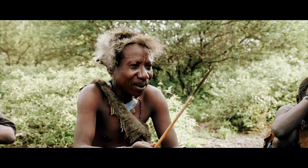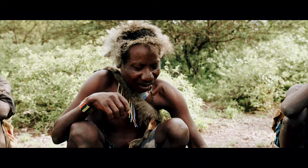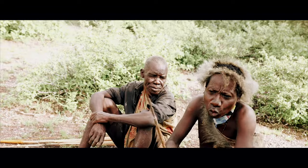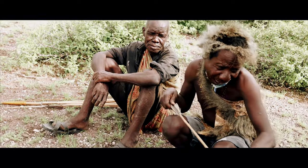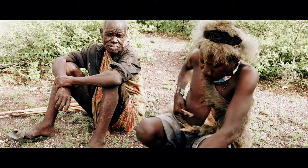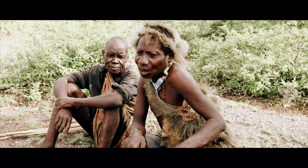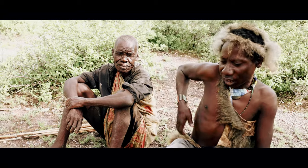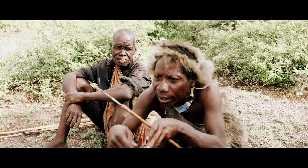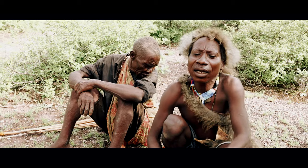The second arrow is a metal broad-headed arrow that is used for warthogs and bush pigs, as well as small antelopes such as duiker. The third arrow type is also a broad-headed metal arrow, but this time with sharp barbs, used specifically for the hunting of baboons, which was one of the Hadza's favorite prey species. These sharp barbs make it impossible for the baboon to pull the arrow free, making it less likely for the baboon to escape.